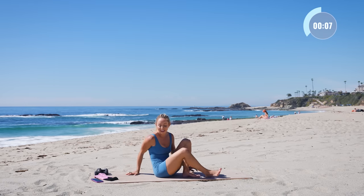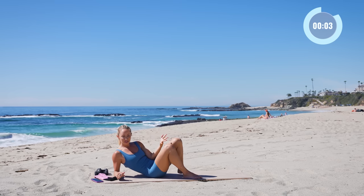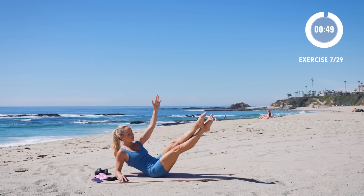The other side. Whew. Left leg on top. You can bend the knees for that modification if you need to. Otherwise, let's do this.